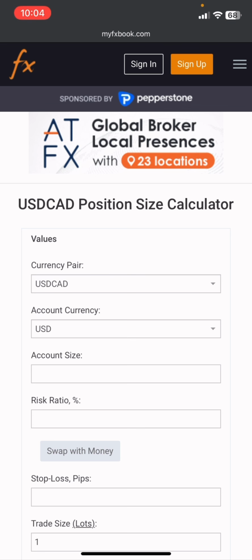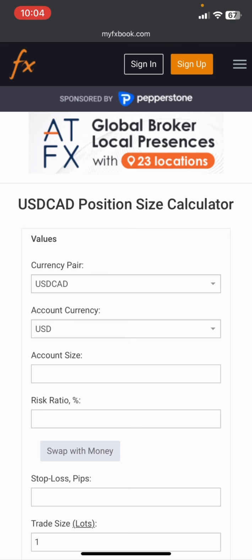So for a $10,000 account, I recommend risking 0.5% or 0.25%. 1% is $100. So if you're on a challenge, you're risking $100.